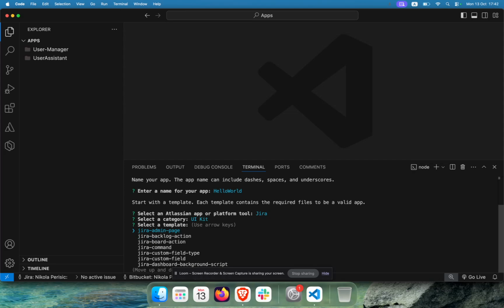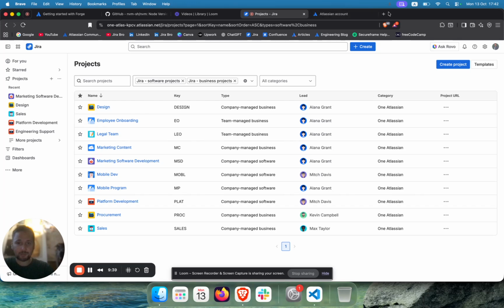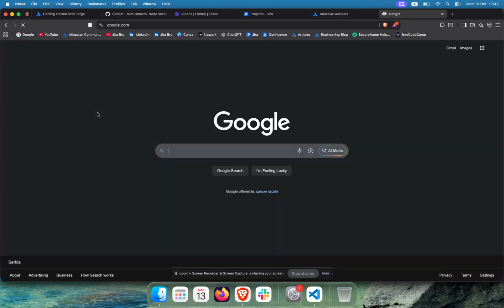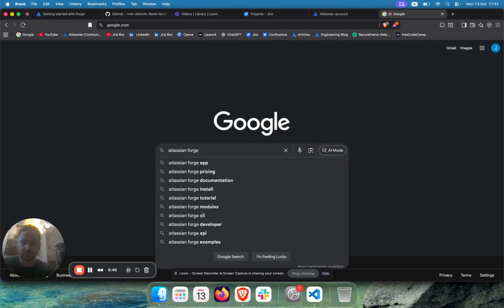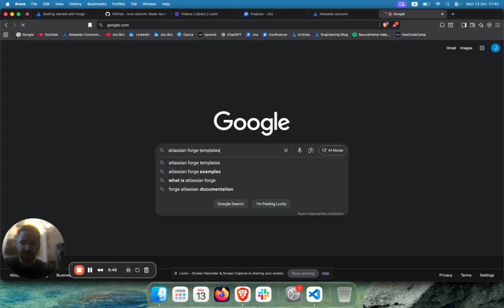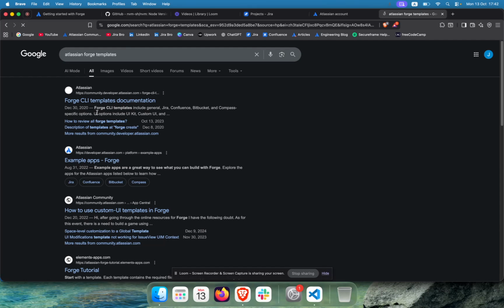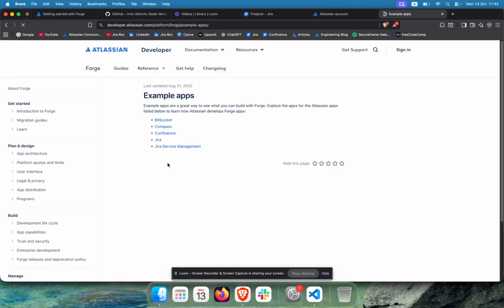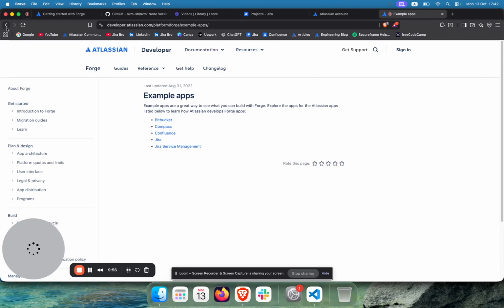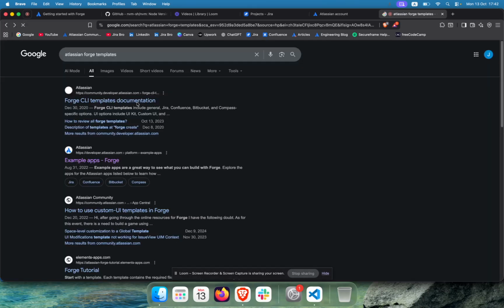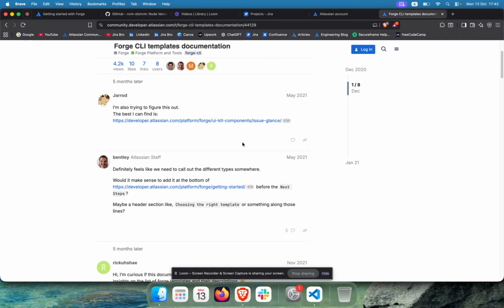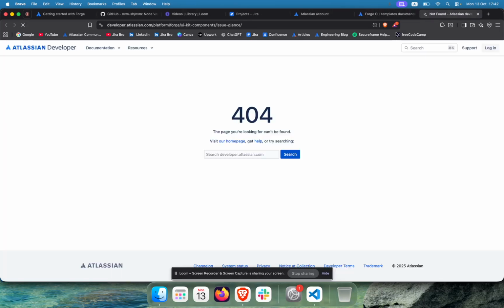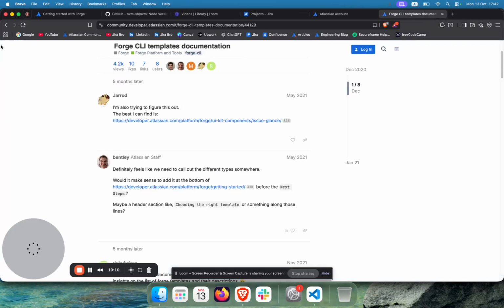Now, there are templates in Forge. So let me go here, and I'm going to say Atlassian Forge templates. If we go for the templates themselves, basically there are a lot of them. Let's see, CLI templates documentation. I was looking here. All right, so it's not in here. Oh, it's not even in here.